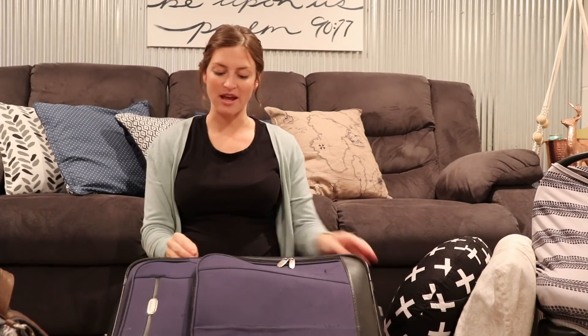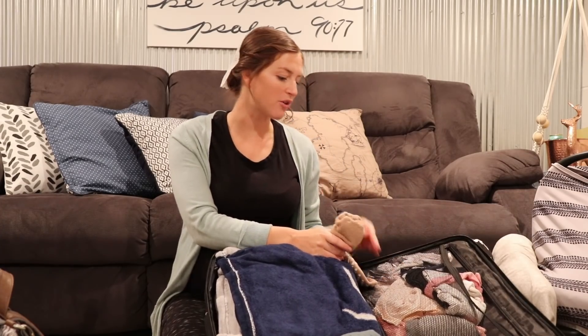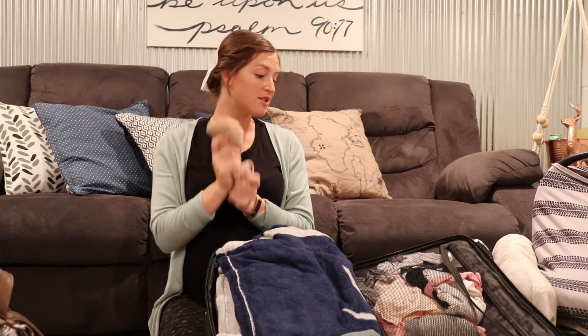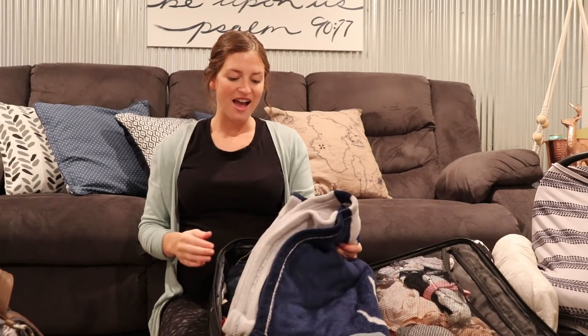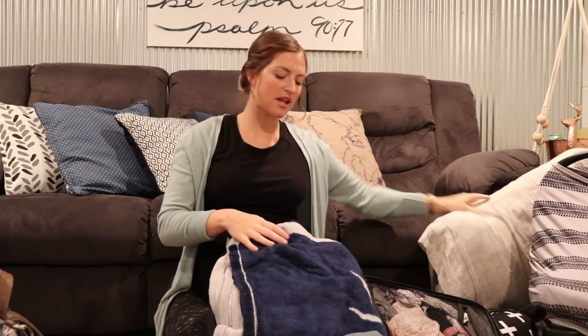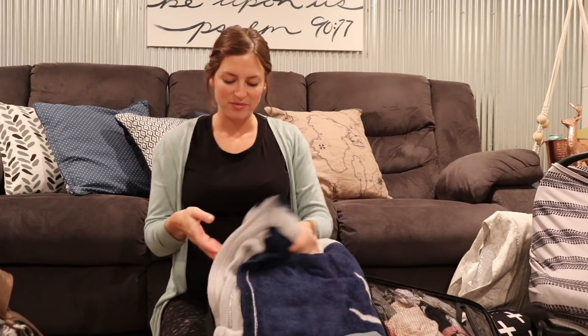Now I have a little mini suitcase for Josh and me. Inside I have my robe, of course, socks, underwear, all that stuff — fuzzy socks because your feet do get cold. I have an extra outfit in here for Ivani because I want a cute picture of us sitting on the bed together and I just want to make sure she doesn't clash with everything in the room. I've also packed a blanket and a pillow for Josh in case he needs them.